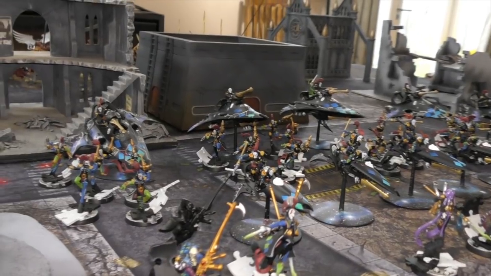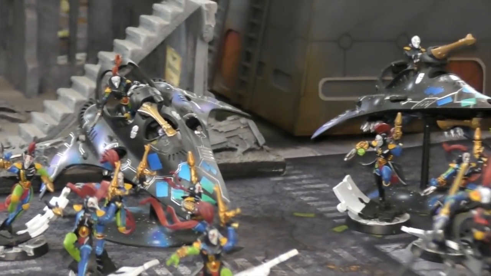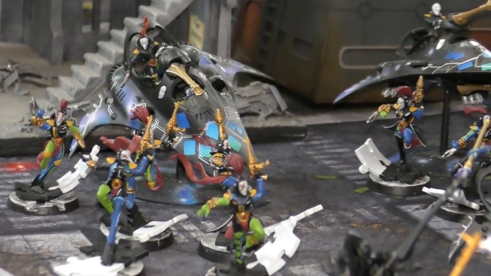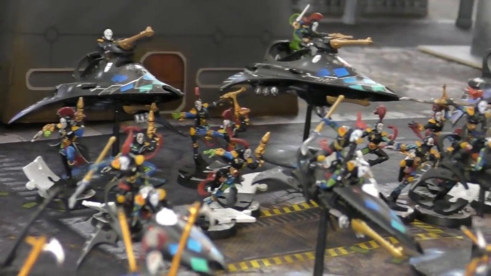So it's 5 units of troops, all in Star Weavers. 1 unit's just 5 Harlequin's Kisses. And then 2 units have got 3 Fusion Pistols, 2 Embraces, 3 Caresses. And then 2 of the troops have 2 Fusion, 3 Embraces, and 2 Caresses.